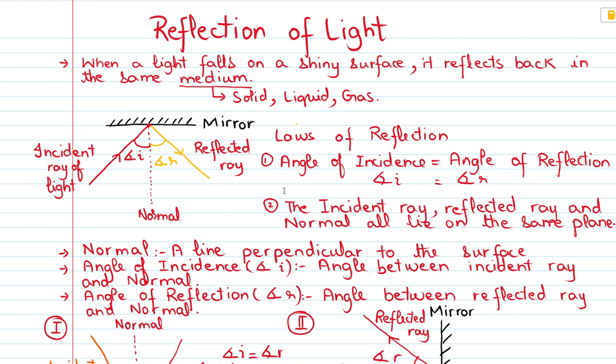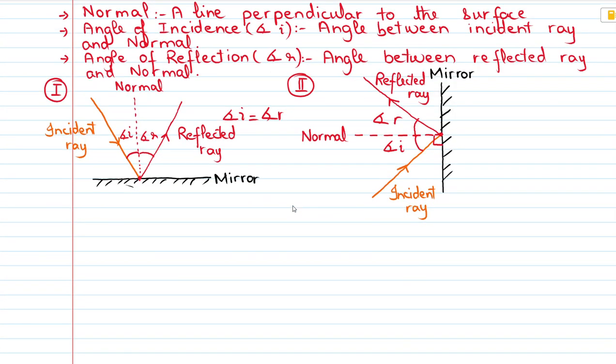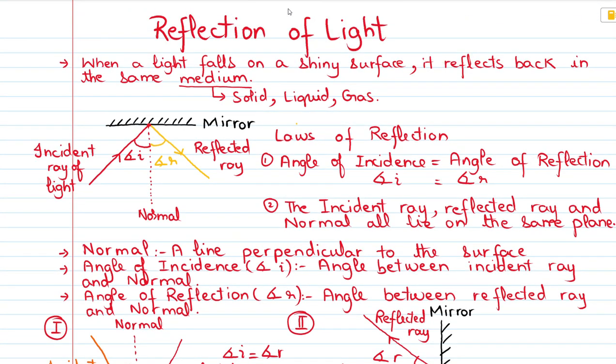We have two laws of reflection. First one, that the angle of incidence should be equal to the angle of reflection, where angle of incidence is the angle between the incident ray and the normal line, and the angle of reflection is the angle between reflected ray and the normal line. Now this incident ray, reflected ray and this normal, they all lie on the same point on the mirror. Now, the normal is always perpendicular to the mirror, and this is how we complete the ray diagrams.